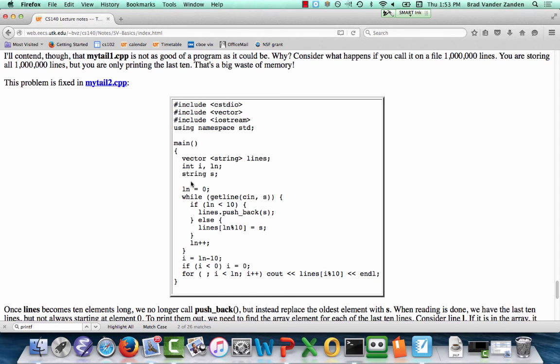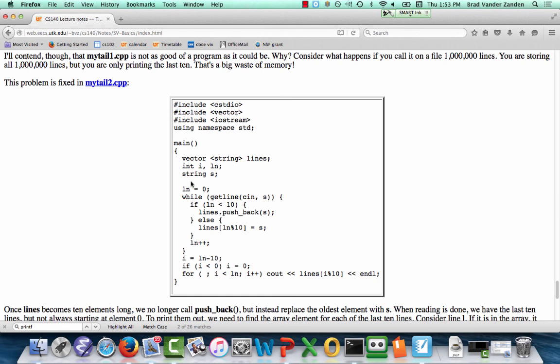Now I read line 11. What line that is now in here can no longer be printed because it's not part of the last 10 lines in the file? Line 1. Line 1 will no longer be printed, right? We have lines 0, 2, 3, 4, 5, 6, 7, 8, 9, 10.